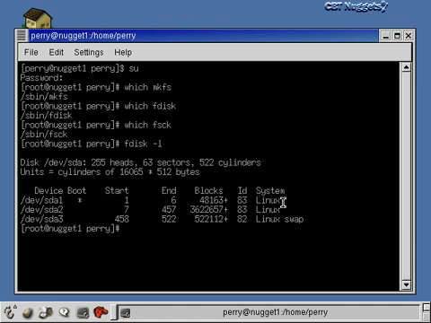Now these two partitions, in theory, could also be condensed into one partition. We could have the boot stuff in the same partition as the user stuff and the log files and everything. However, on Intel machines, the size of the boot partition is limited, and that limit is actually pretty small. So we separate out the boot partition because it must be small, so that all this stuff will fit into that small space, whereas all this other stuff wouldn't fit in there. So we create a separate partition for all the user files and the log files and all that stuff.